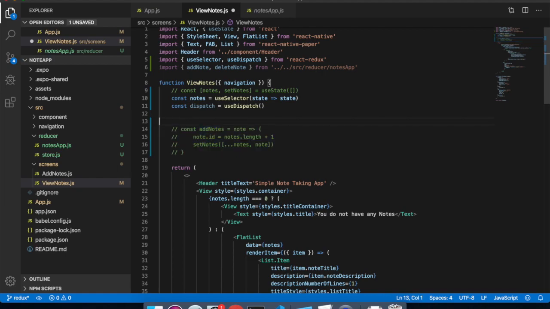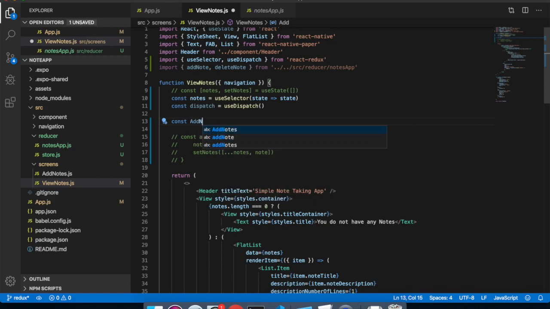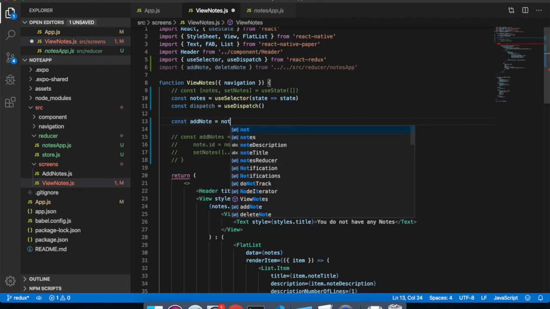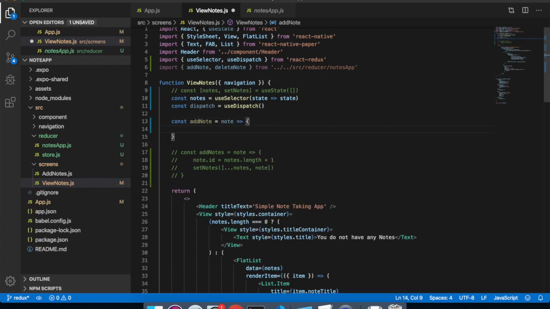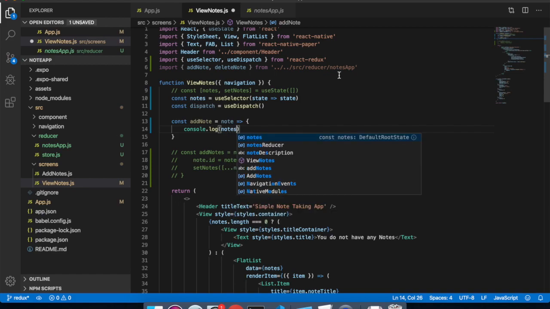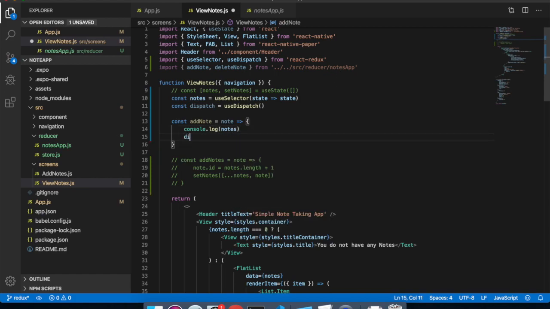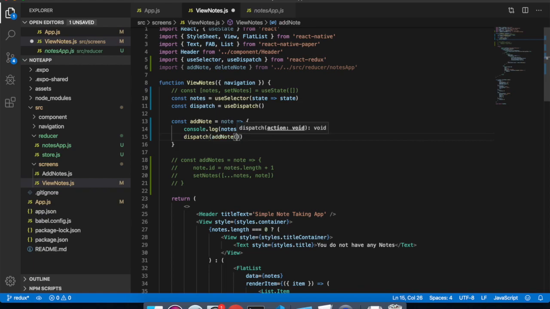Then comment out this add notes. Here implement constant add notes equals note, console.log, then dispatch add note and then pass.